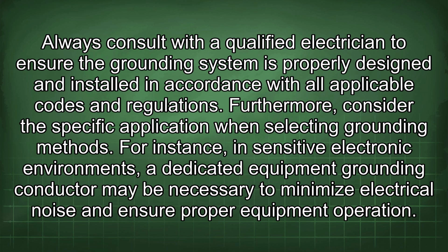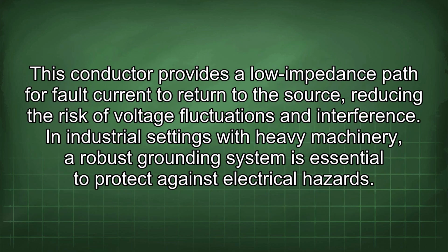Furthermore, consider the specific application when selecting grounding methods. For instance, in sensitive electronic environments, a dedicated equipment grounding conductor may be necessary to minimize electrical noise and ensure proper equipment operation. This conductor provides a low impedance path for fault current to return to the source, reducing the risk of voltage fluctuations and interference.